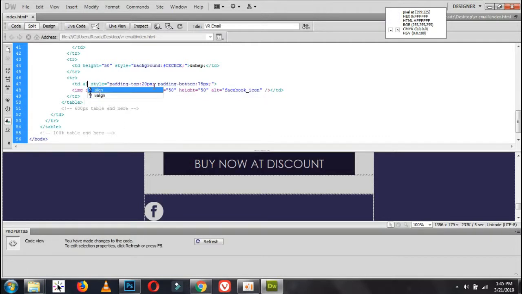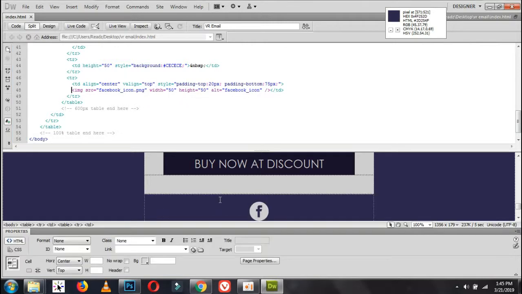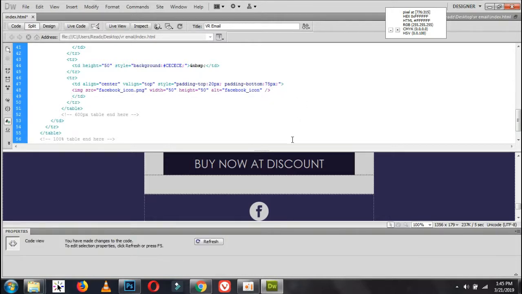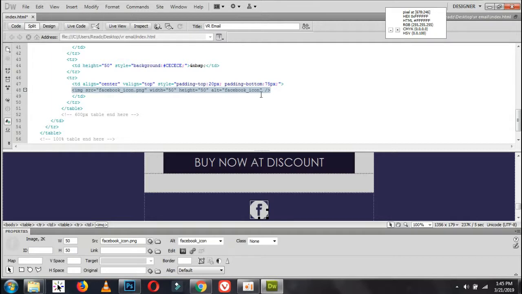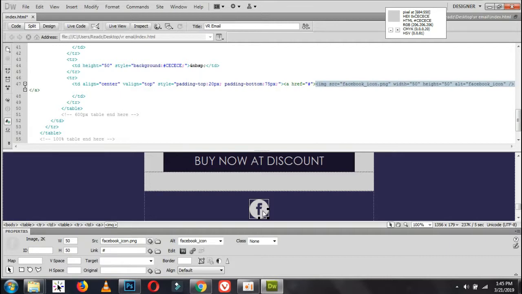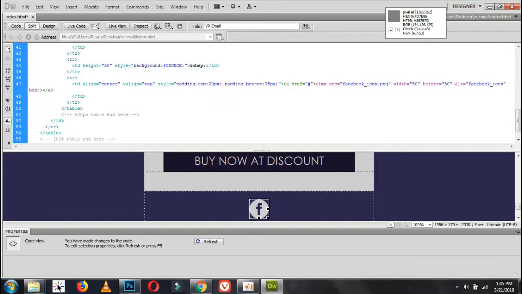So I'm going to write align center, valign top. And this icon should be clickable, so I'm going to link it. And remember that when you are linking an image, you have to write an extra code, and that is border 0.